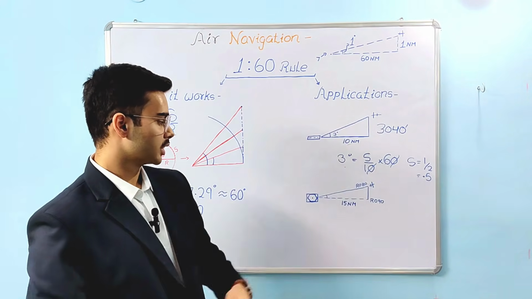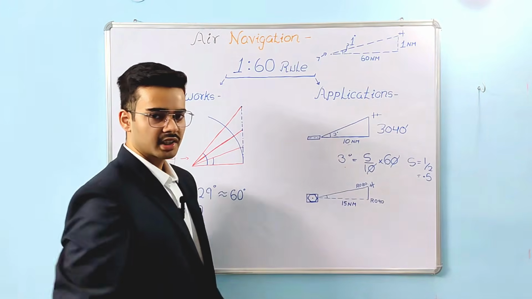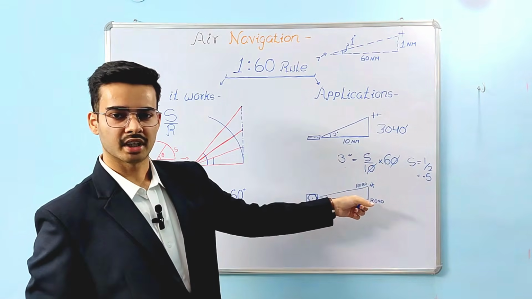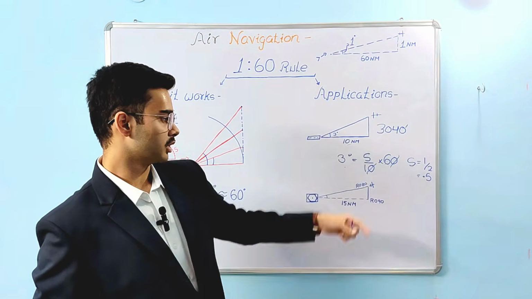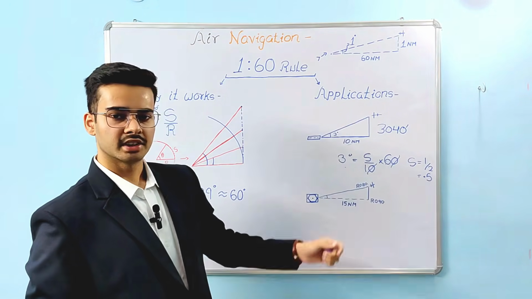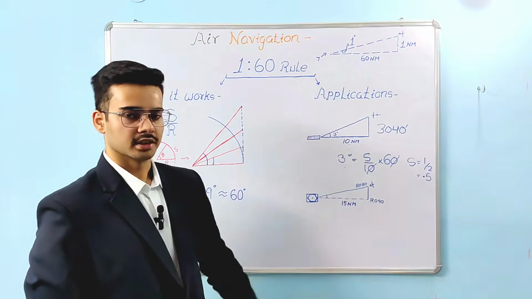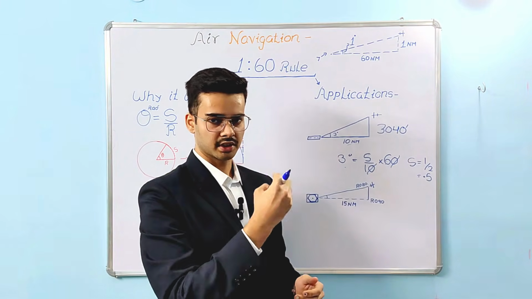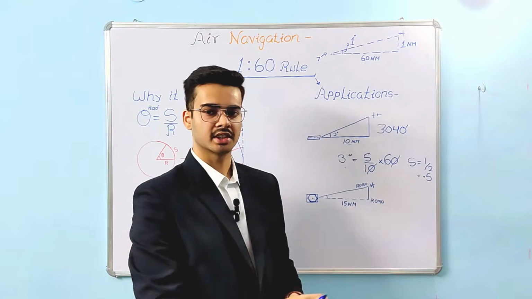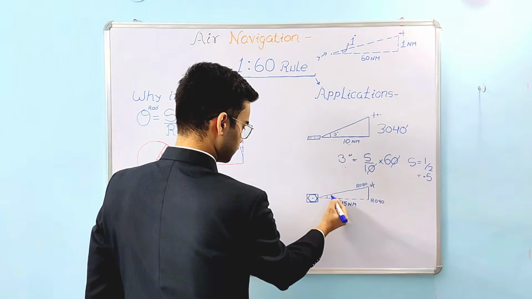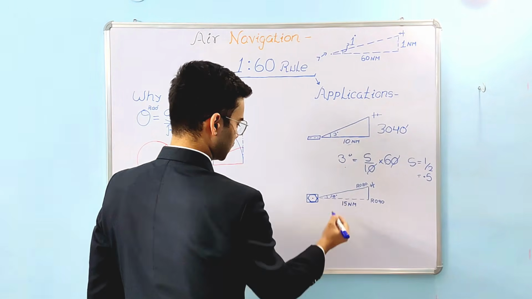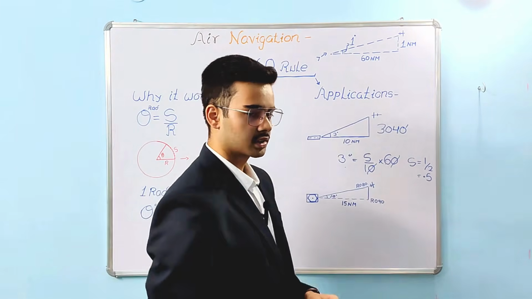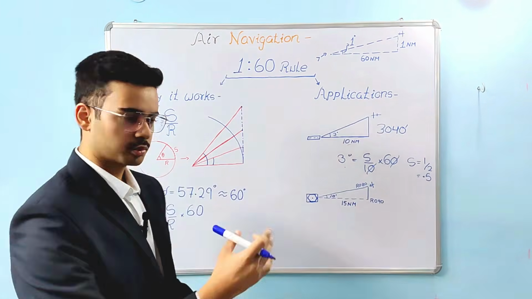Again, same formula. This time s is the value we need to find, just like above. Where will we get theta? The difference in radials. First radial 090, second 080. If we take it as degrees, there is a gap of 10 degrees. The r is 15 nautical miles. We need to find s. We have 60. Let's just put the values.